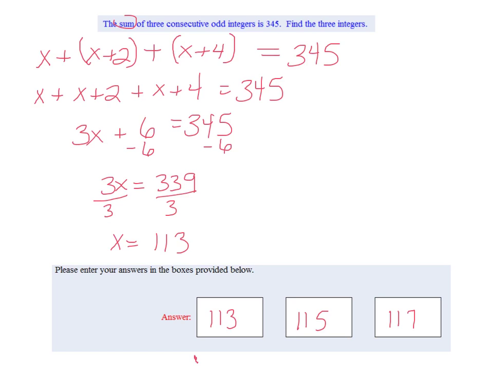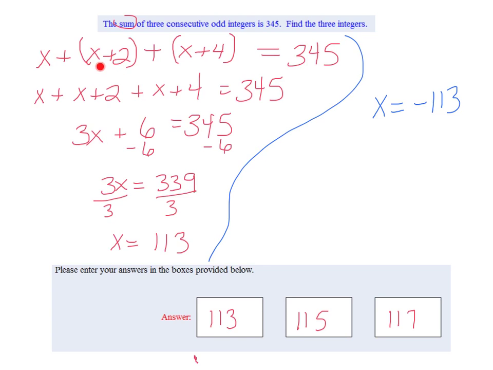Now, let's talk real briefly. We'd be done with this problem, but let's talk briefly about what if that was a negative. So, real quick, let's just pretend for a second that my x ended up being a negative number, which will happen if this 345 was negative. But let's just pretend, oh, I got an answer, x is equal to negative 113. What would that do? Well, be really careful when you go adding that. That's your first one, yes.